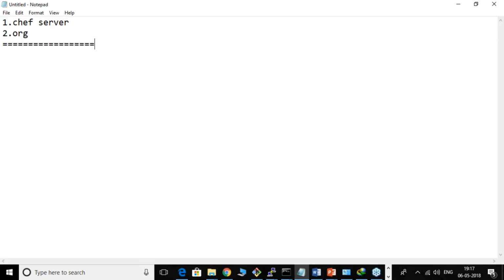Once these tasks are done, prepare a workstation. Every user has their own workstation. To prepare a workstation, you basically require Chef DK. The second thing you require is the starter kit.